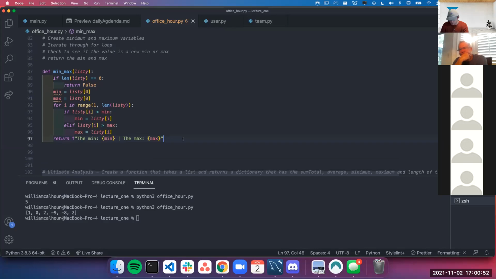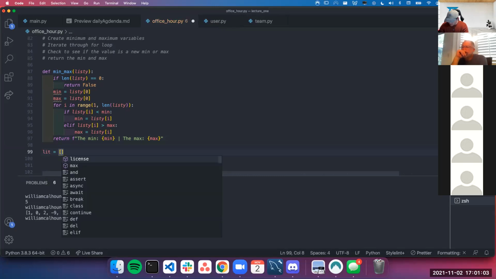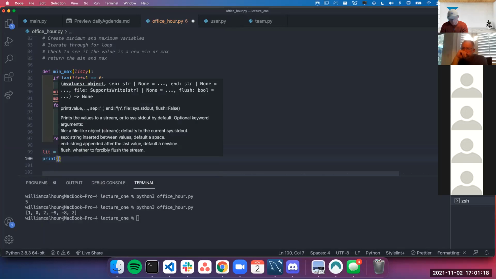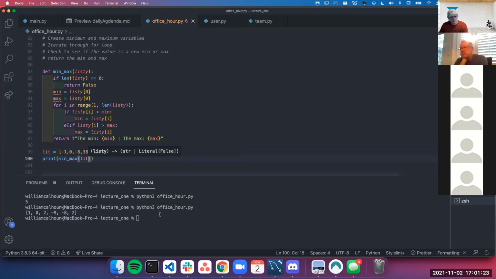Now, if I were to take in some values, like -1, and I were to say print min max, pass it the list, let's see what it does. It says the minimum is -8, which we see from that is true. And the maximum is 38. We see that is true.